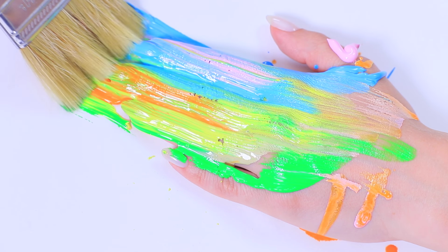Dramatic nail art smoothly turns into body art. Let's add some color.